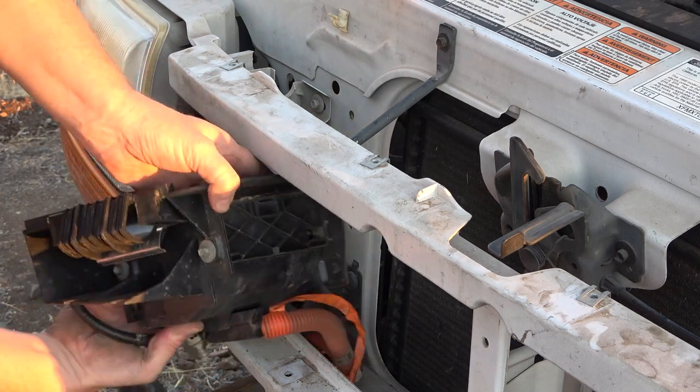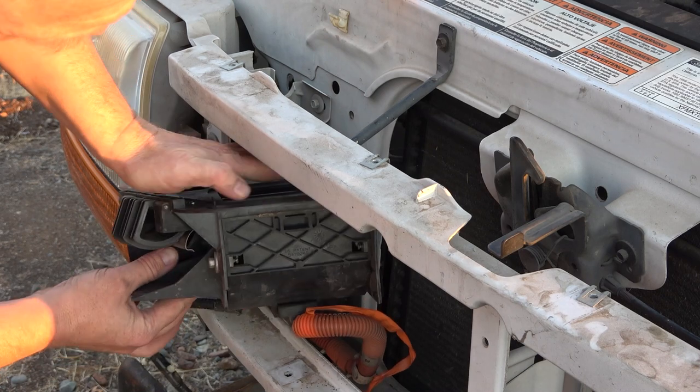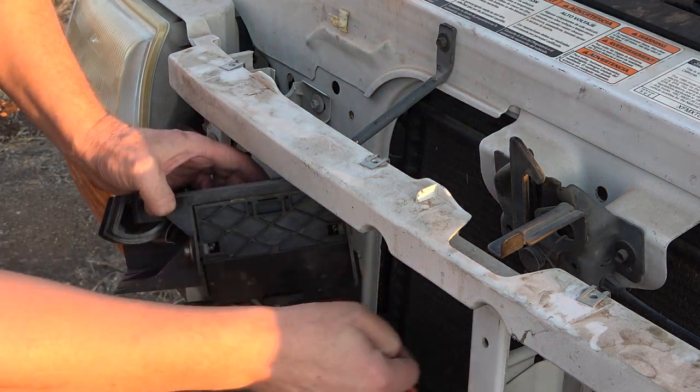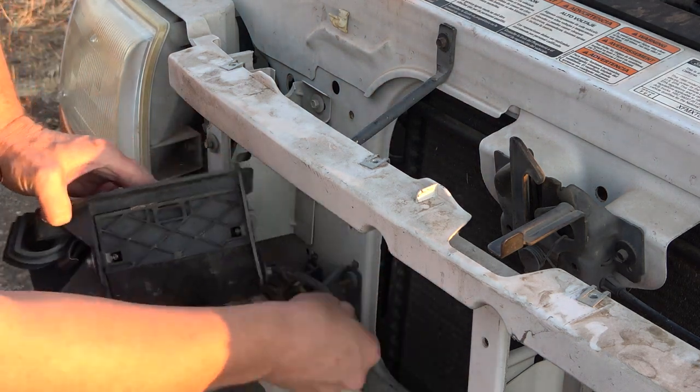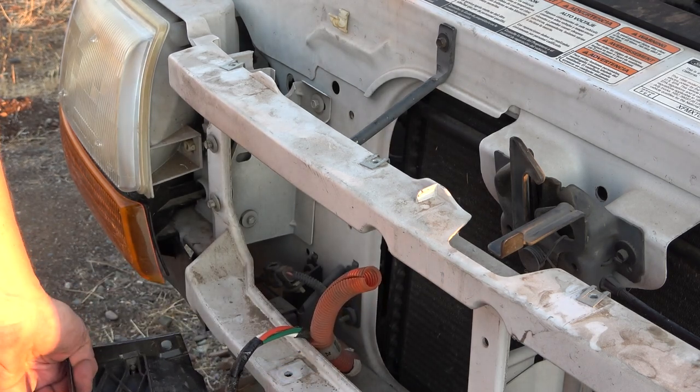Yeah, look at how clean that looks, what's exposed now versus what's been there for however long. So this all comes off and then exposes a bundle of AC wires.